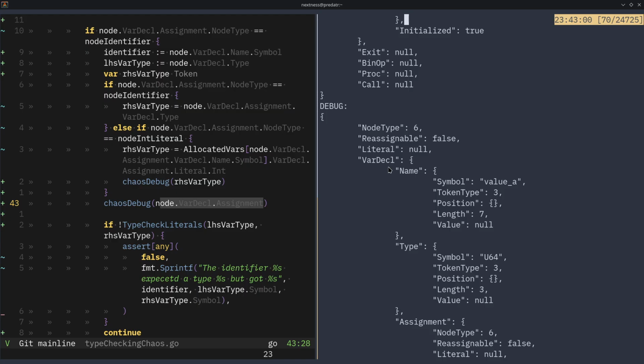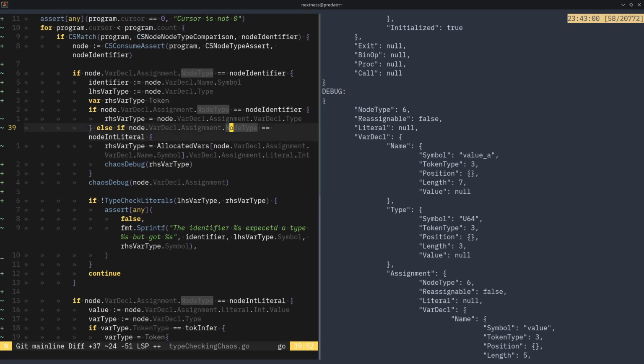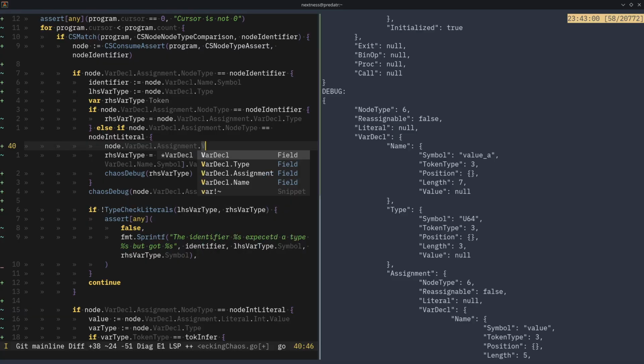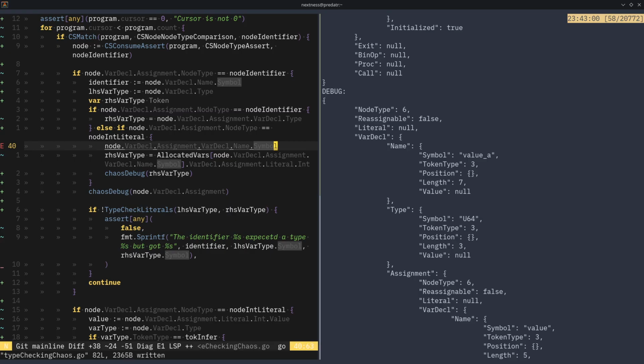This is the assignment. The assignment of that is a variable declaration. So this is the assignment. We get the variable declaration of that assignment dot symbol. Yeah, dot name dot symbol. And this is basically what we should be actually using in here, and that is correct.